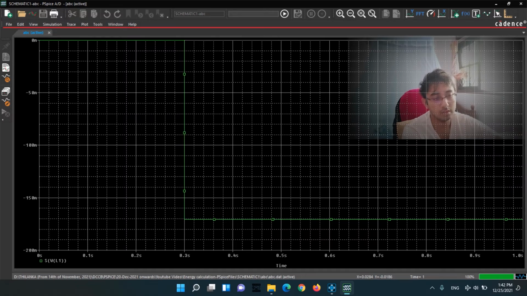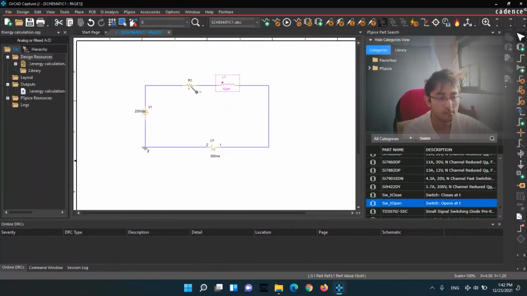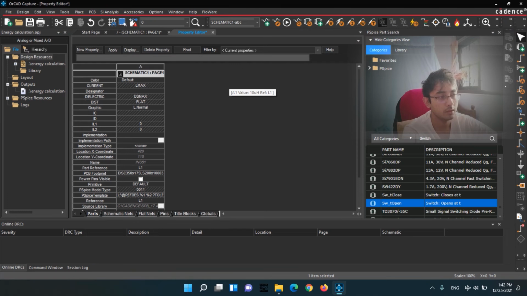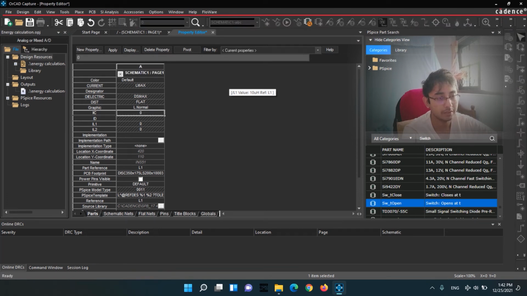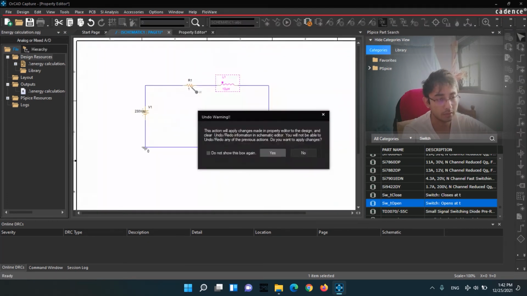So this is the energy absorbed by the inductor. What is this? Here I have to set the initial current of this inductor as 0.